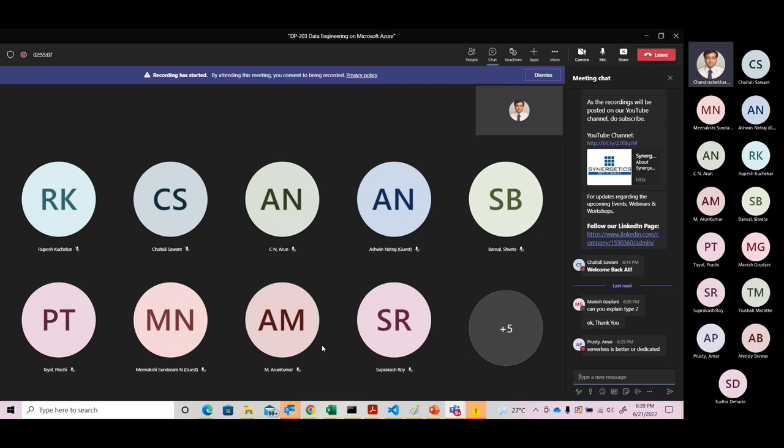Is serverless better or dedicated? I have brought one major difference between them. In dedicated, your data happens to be within the data warehouse. In serverless, your data happens to be on another storage, and it can be in CSV format or Parquet format. To query such data, the one and only way is to query it through serverless. So whenever your data is not in RDBMS format, whenever your data is in CSV, JSON, XML, Parquet, Avro-like formats, there you go with serverless.